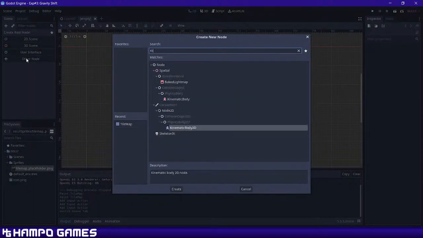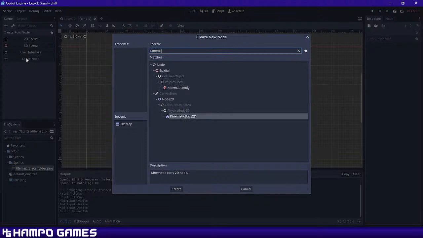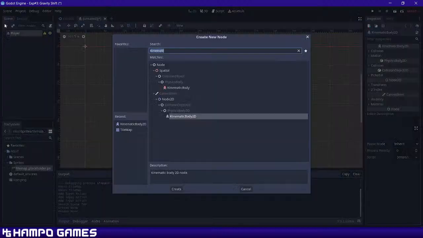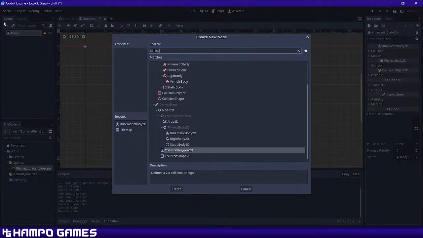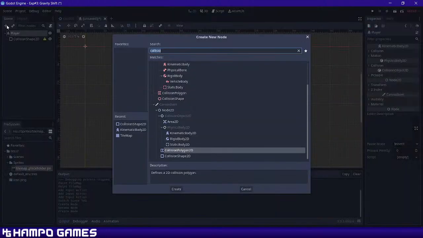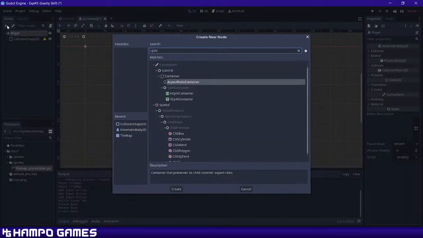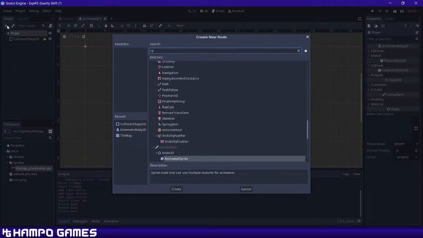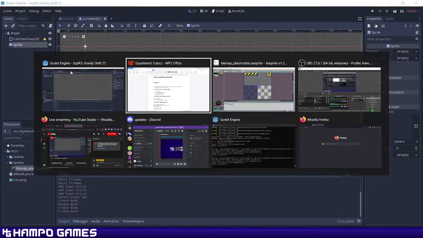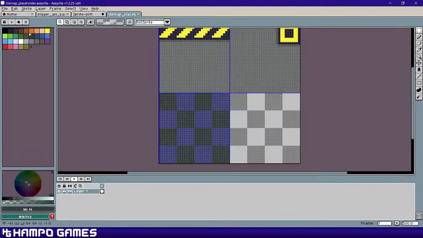Here we're going to go kinematic body 2D. There we go. We'll call you player. We're going to add in a collision shape 2D, and we'll add in a sprite. 32 by 32, that'll work.